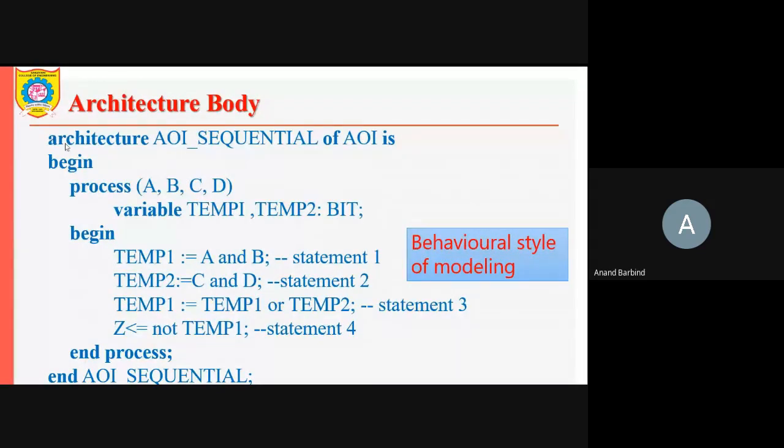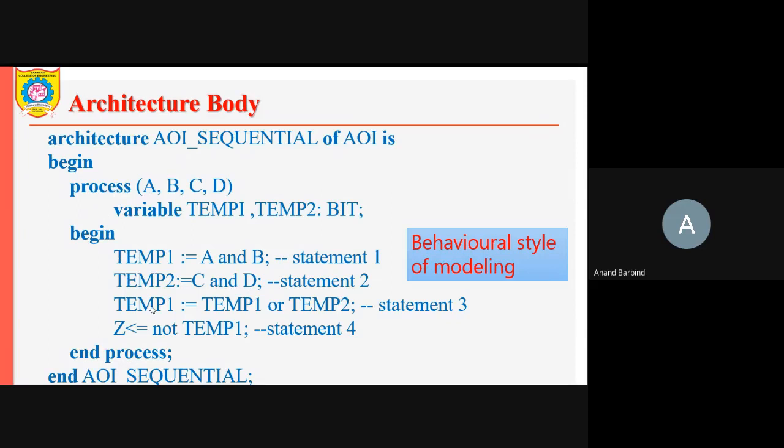Now the architecture of AOI is defined. The name given is AOI sequential. Why sequential? Because the statements in this architecture would be executed sequentially, because we are using the process statement.